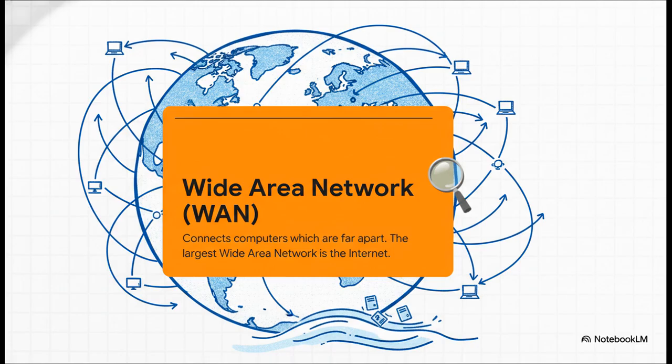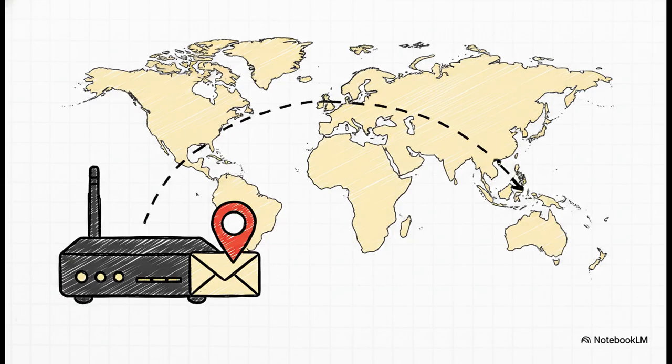The internet is just the biggest, most famous WAN there is, a mind-bogglingly huge web of interconnected networks that spans the entire planet. This is the ocean our little photo now has to cross. And to navigate this giant ocean, your data needs that second type of address I mentioned, an IP address. This isn't about who the device is anymore. It's about where it is in the world. Routers all over the globe look at this IP address to figure out the next best hop for the data on its long journey to the right destination.